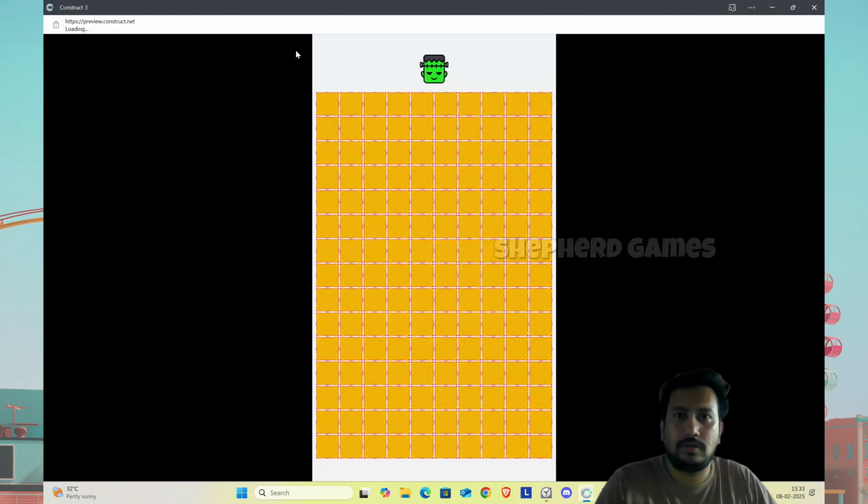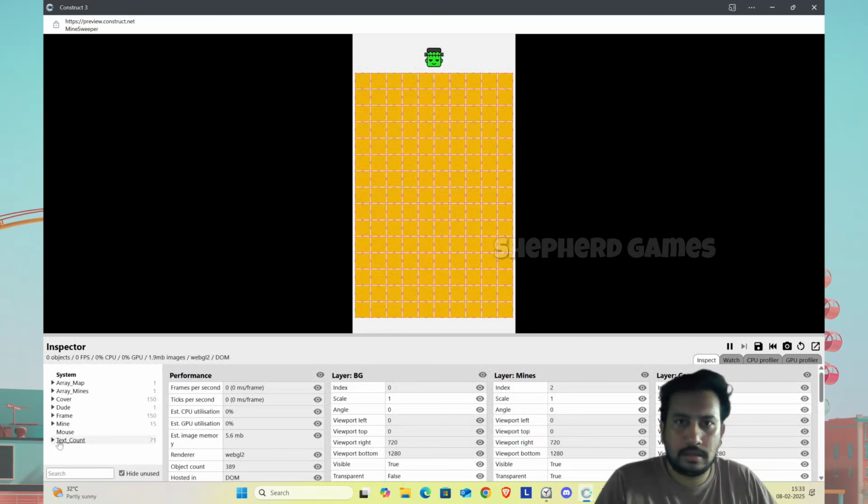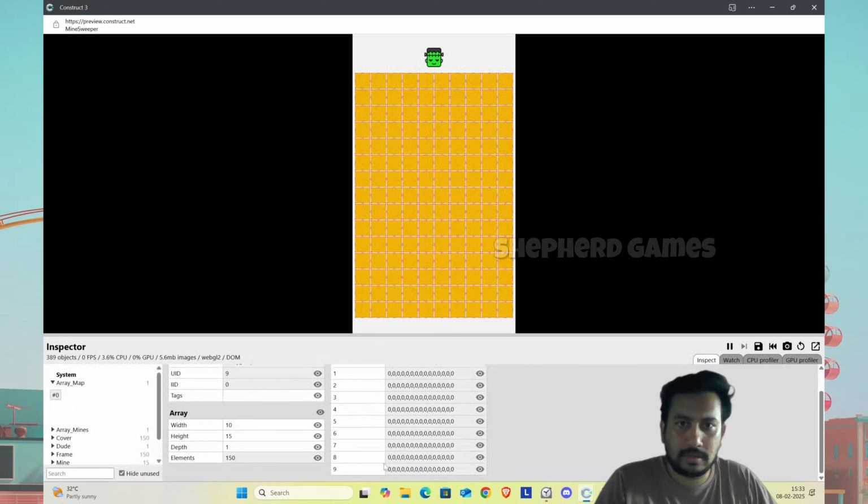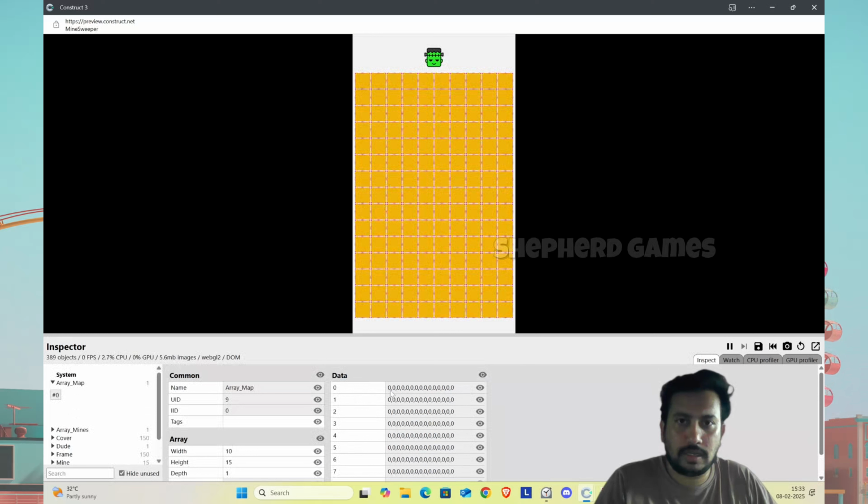Okay, let's see how it looks. So array map, you see this one, it is looking in the reverse order. If you see the first row, you can see all the zeros, from here to the bottom of the grid in one row. But I want it in the reverse order so that I have the mapping exactly the same as the table we have.